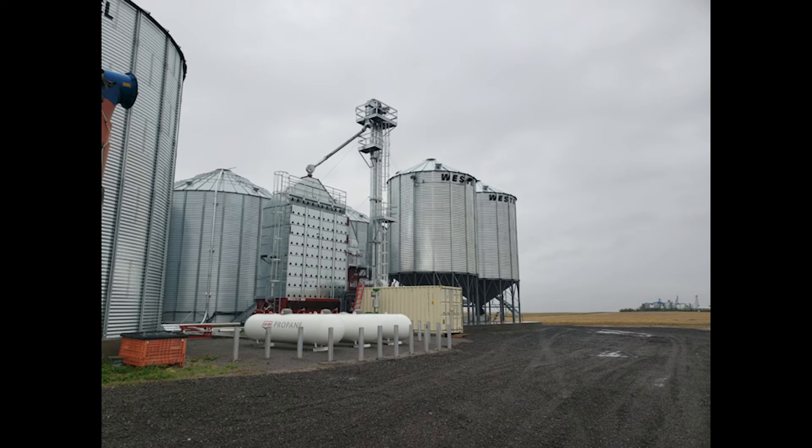That's our grain dryer, and I think we would have been in trouble this year without it — almost all my organic acres went through that dryer. We just put it up in the spring. The reason was two years ago when we had that early snow; nature was showing us what it can do, and it's just too risky not to have tools available. Especially on the organic side where we're talking $29–30 a bushel — that's a lot of value. For me, that's our most important tool for good quality grain because it gives us a wider harvest window.